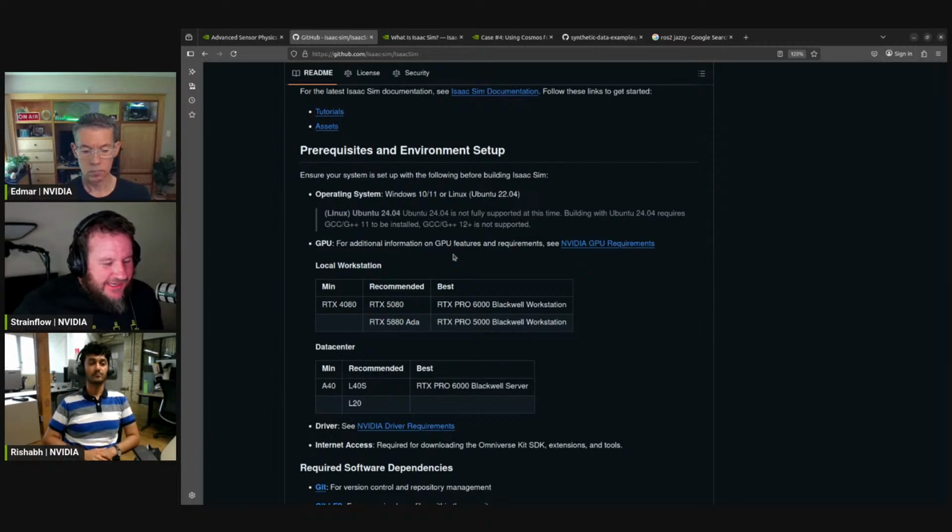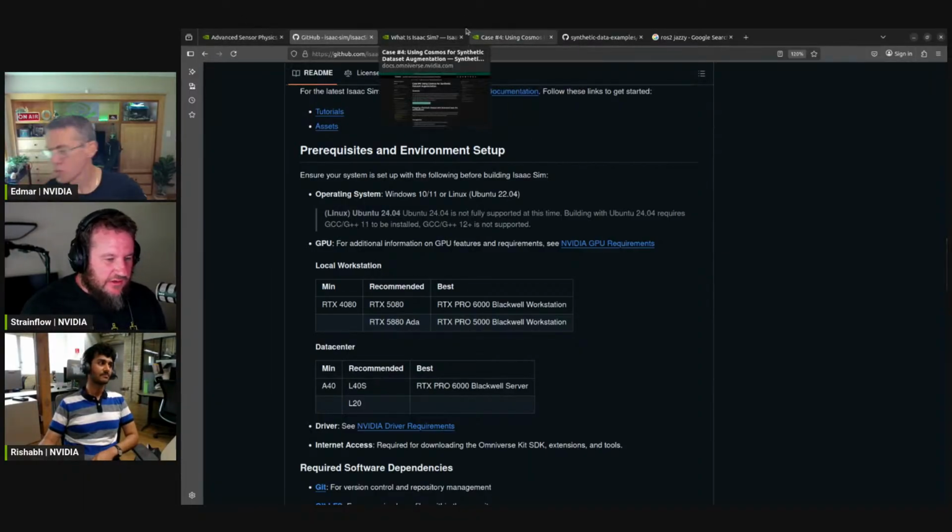But I would say if you really want to be on Windows, the thing to watch out for is, I've heard, and maybe it's already happened, that at some point Windows is going to start to support graphics in WSL. I'm not up to date with whether that's happened. But if that happens, then you would be able to just install Isaac Sim and basically work in that Linux environment on your Windows machine completely. And then I think you wouldn't have all those issues.